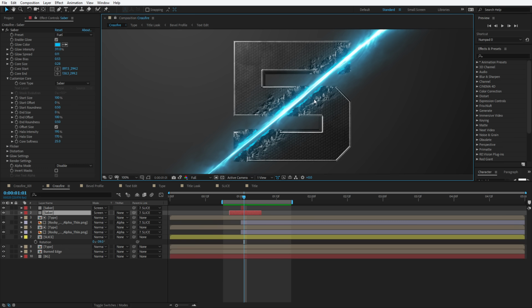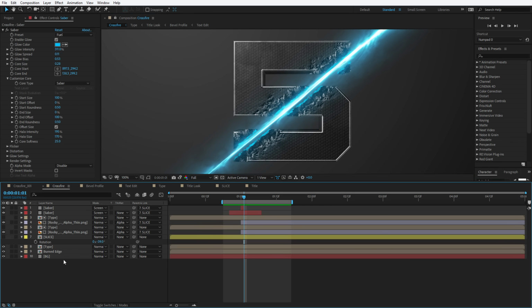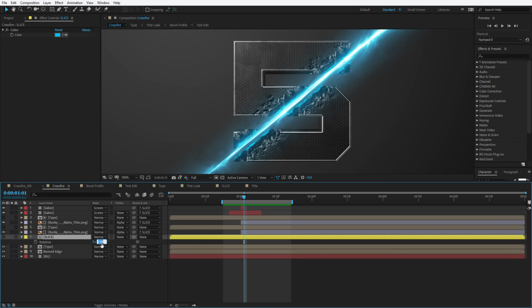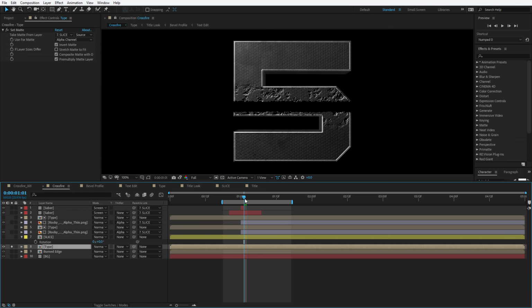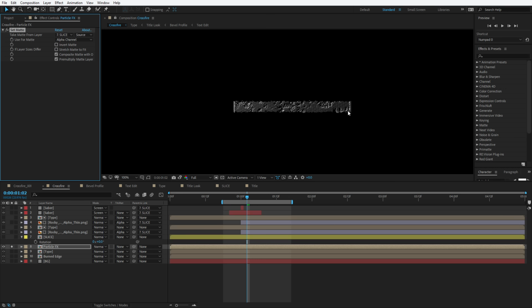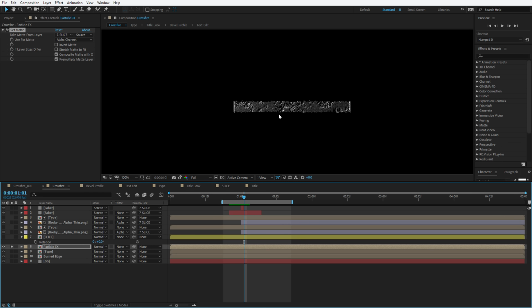Now let's move on to creating some particle effects. So what we're going to do is set the rotation back to 0, and we're going to take our type layer that just has the cutout, and we're going to duplicate it. Edit, duplicate. We're going to hit return and call this particle effects. Now we only want the particles to come out of the cutout. So we're going to turn off invert, and now we have a selection of just that part.